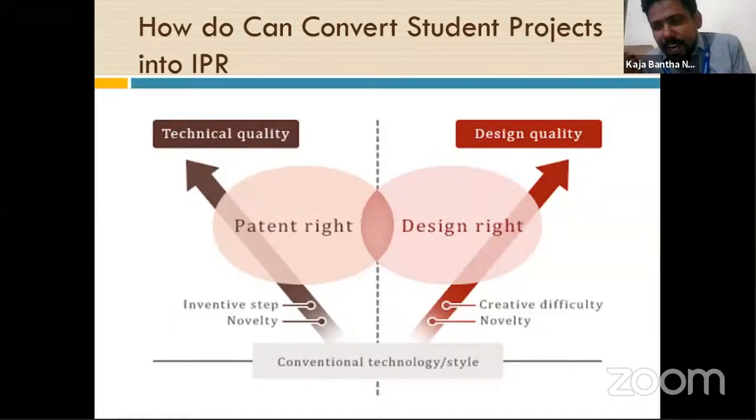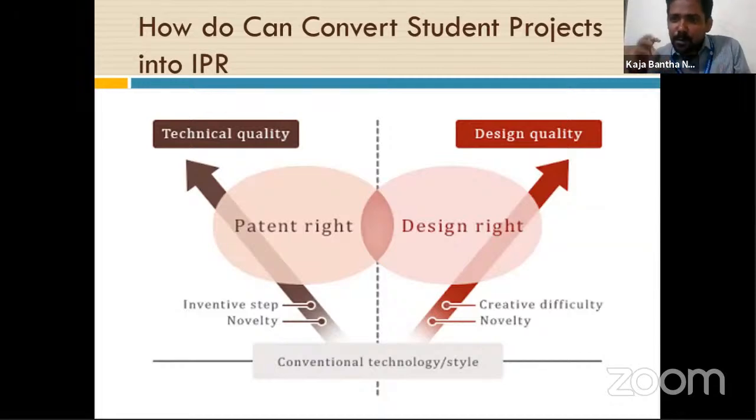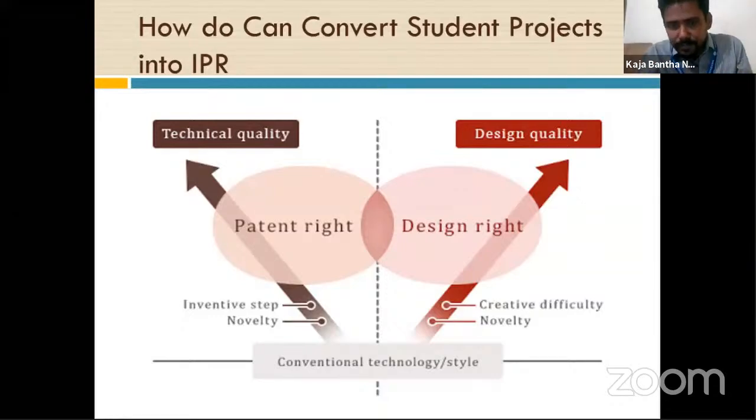But I don't know, sir, whether this is working or not. I have no end result. Then you go for a design patent. No, sir. I have an end result, an end product. All the things are there. I have a test report. I am able to perform my product. If you are confident, immediately you go for a design patent.